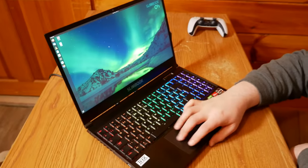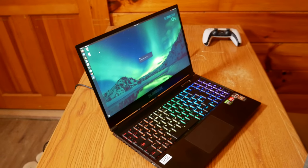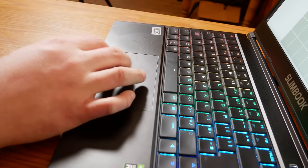Another pro of this keyboard is that it has a numpad. I don't like using keyboards that don't have a numpad, and it's really useful to have it here. The trackpad is super responsive, even at faster speeds. There's a spot in the upper left of the pad where it can be toggled on or off by pressing three times. This is a useful feature; however, it would be nice to have an indicator light for when the input is locked.